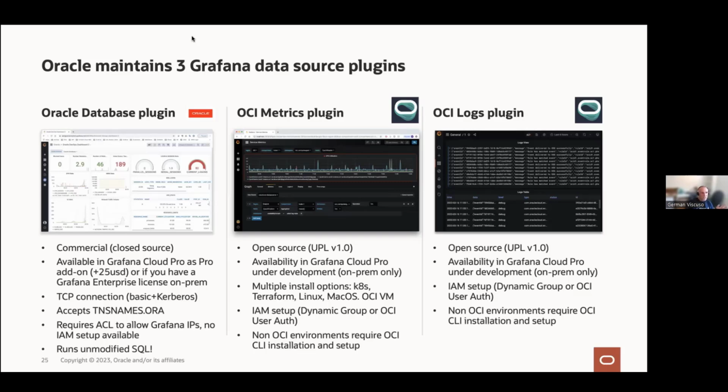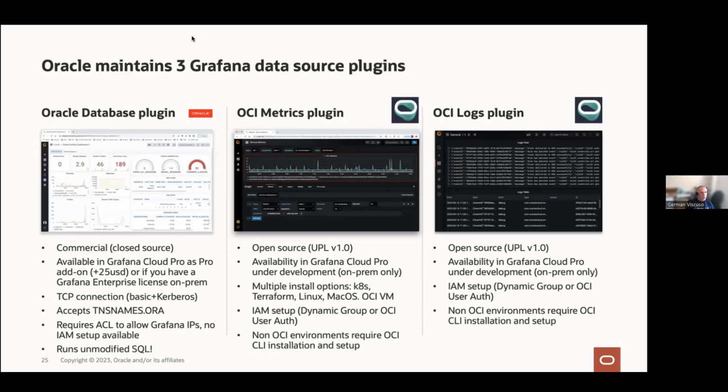So this is a really nice way for you to say, okay, I have more than one thing in OCI. I have an autonomous database, and I have a VM. Maybe I have an OKE cluster, like a Kubernetes cluster, and I'm running a specific VM instance, etc. You can monitor all of these from this OCI Metrics plugin, okay?